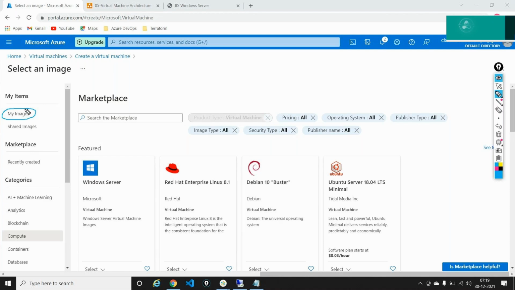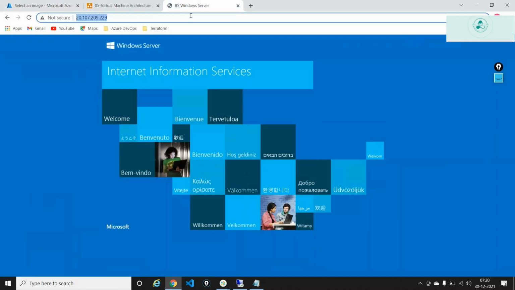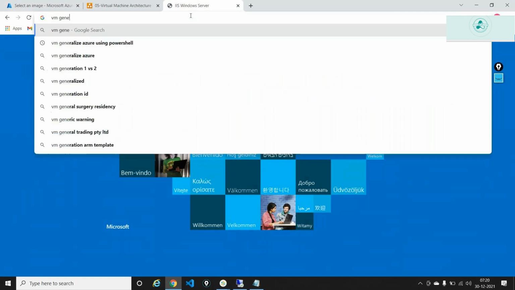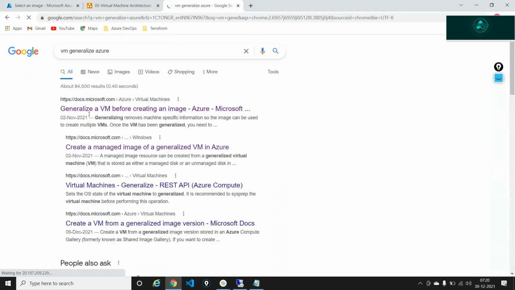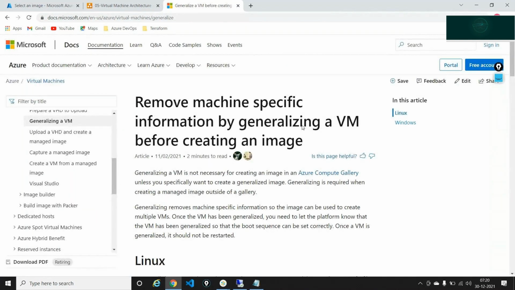So how do you get started with that? Before I get started, let's look at the documentation. When I say VM generalization, Azure says before you generalize a VM, you need to consider what kind of VM you're working on.